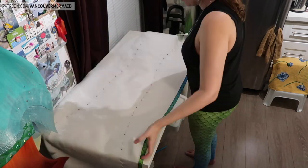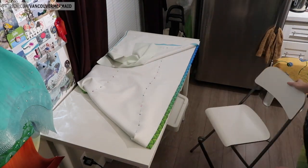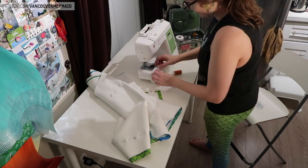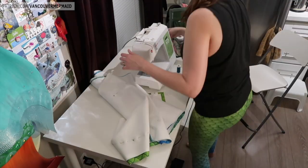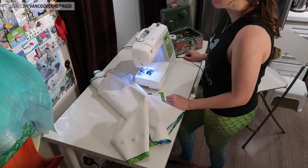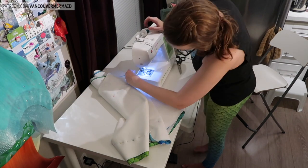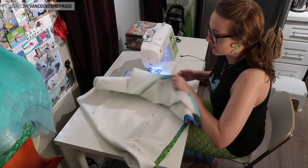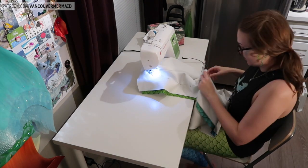So now I always check it quick just to make sure the seams are lining up nicely. The main point is that you want your color to look like it lines up. On one of my other tails — probably the first version of the Luna tail — there's a green and blue situation on one side where you can pretty obviously see a seam where the color changes, and that was kind of my goal — not to have that happen again. Those first two tails were a test. The purple one turned out — well, not really perfect, it was kind of spooky — but there's always things that you learn.